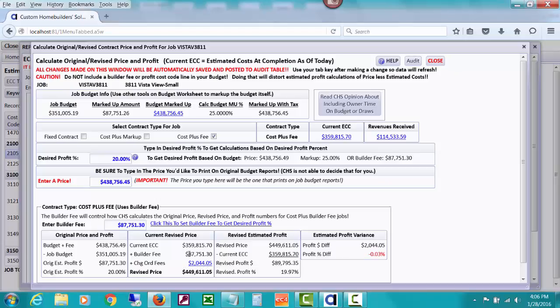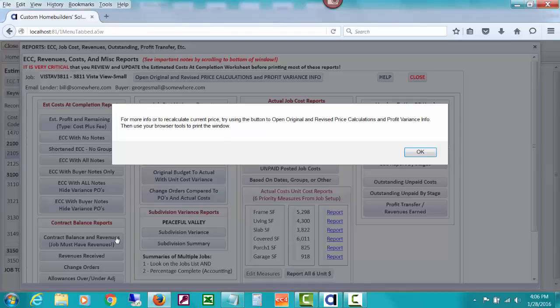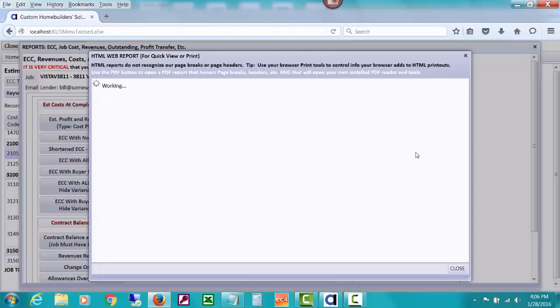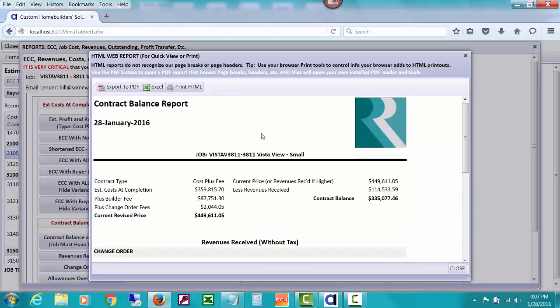Since you can't anticipate those change orders when you're originally doing your contracts, you might have something about plus any change order fees. So CHS goes and figures out what the fees are on that as best as it can. And then your contract balance report will be, I'm always scrolling down so it remembers that.